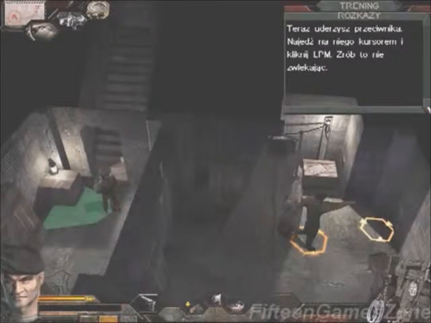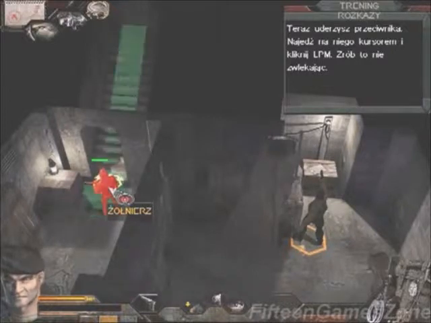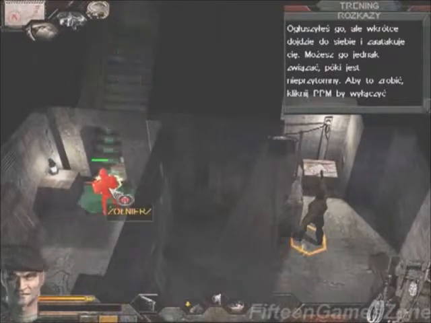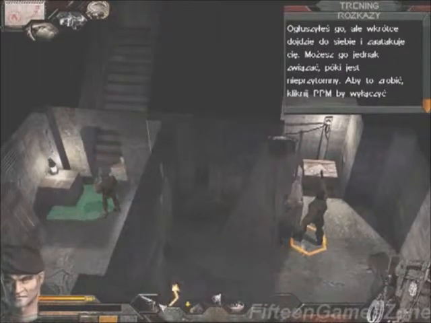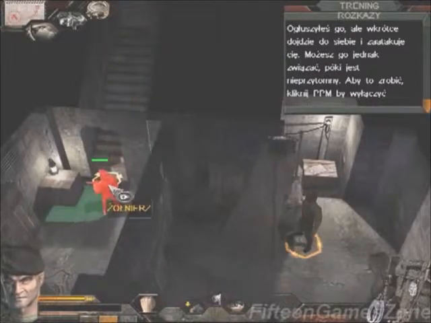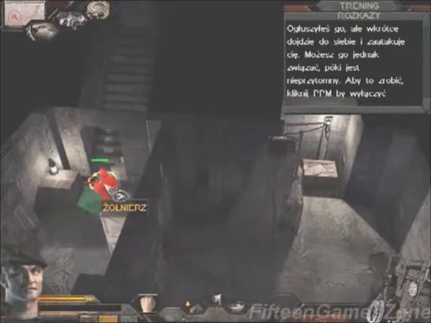Good. Now you are going to hit the enemy. Move the cursor over the enemy and left-click to action. Do this now. You have now stunned him, but he will shortly recover and attack you. You can, however, tie him up when stunned. To do this, right-click to deselect the fist, hover the cursor over the soldier, and left-click. All done, sir. Good.